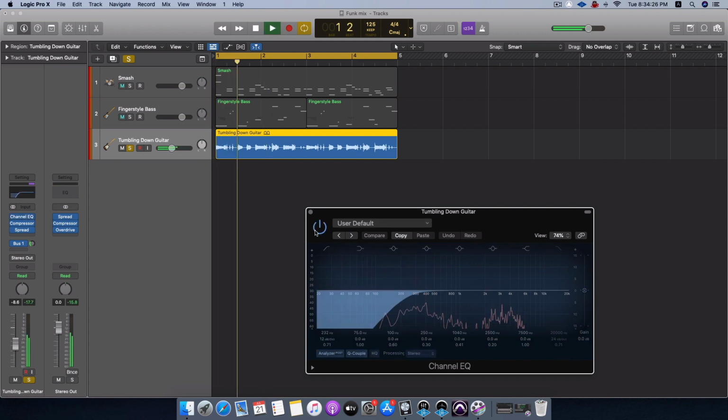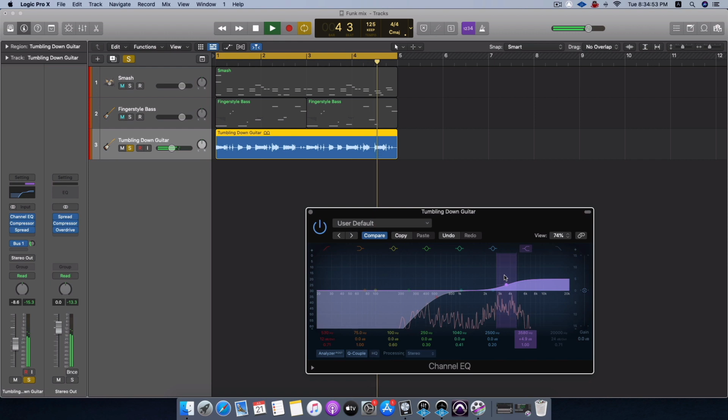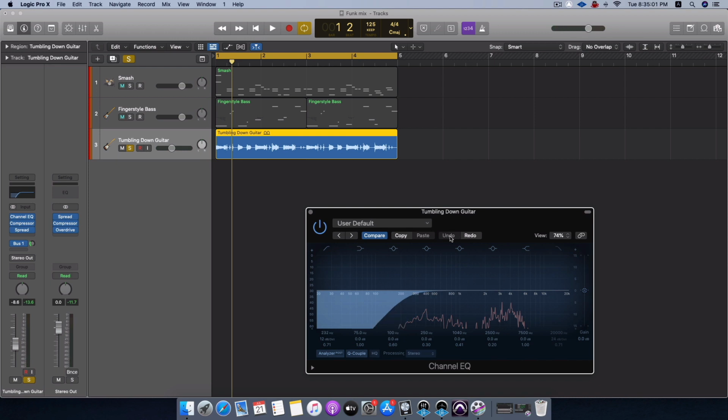So all of a sudden you don't hear those root notes as obviously. I could definitely go even more drastic and cut more highs, but I've not done that. Or rather, I meant to say, sorry, cut more lows. I could, of course, go even more drastic and cut more lows and make it even more thin. Kind of gets super thin, maybe not my thing. So let's go back to where we were roughly.